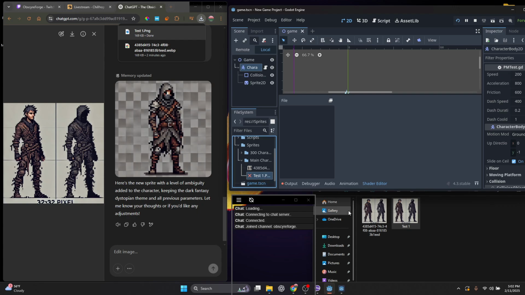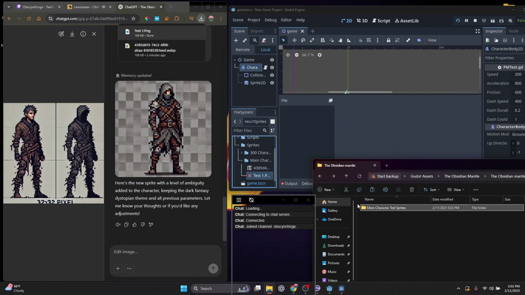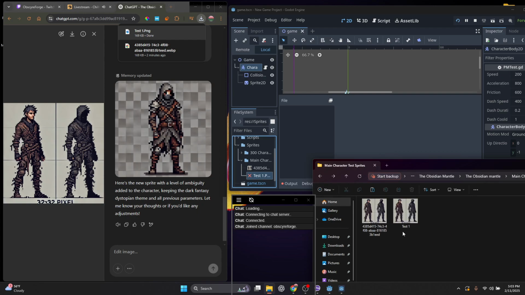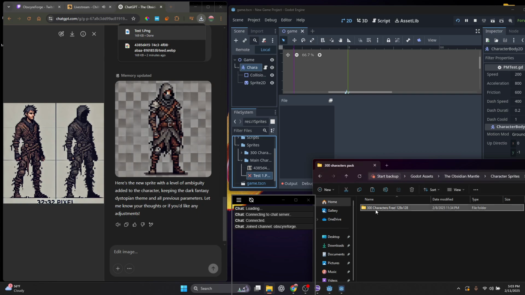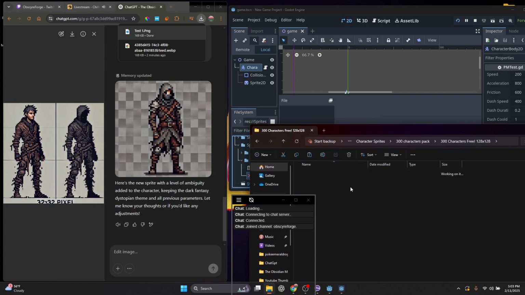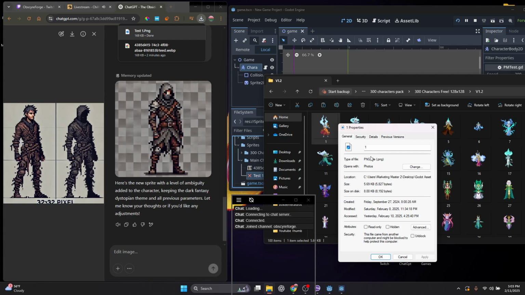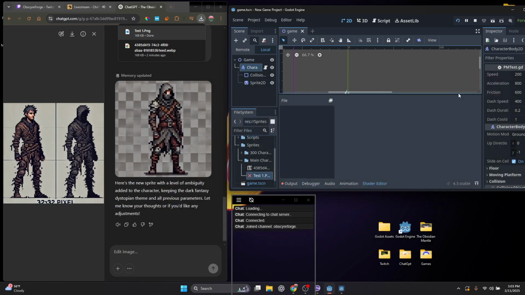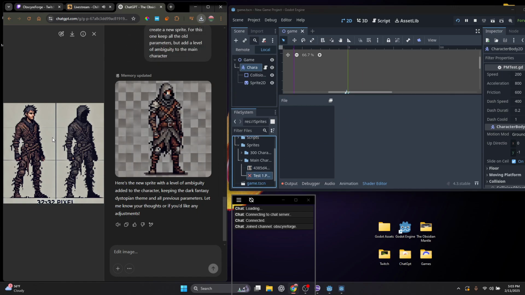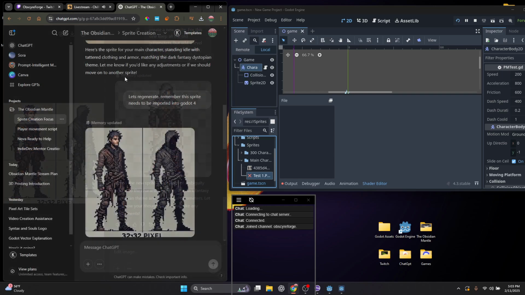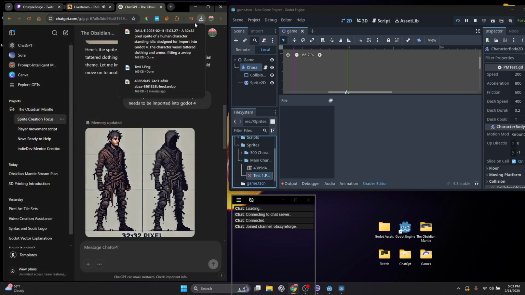Hmm. What kind of files are our old sprites? See, this is all good information as I'm running through properties. It is a PNG, so I'm curious as to why this isn't working. Maybe it won't allow me to save in a certain way, so maybe I'll have to do one of these. No, it still does it as WebP.